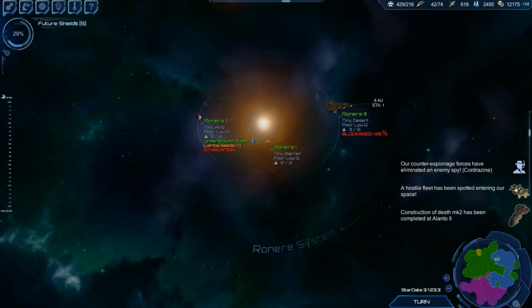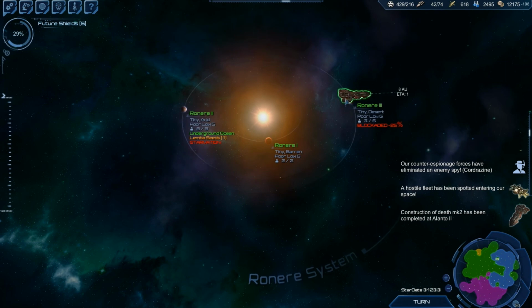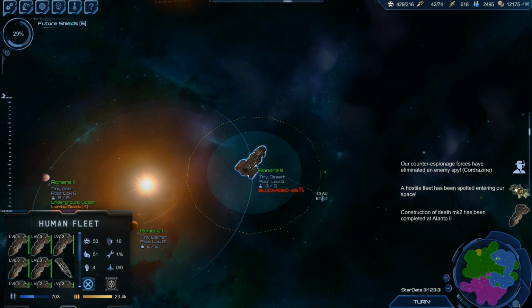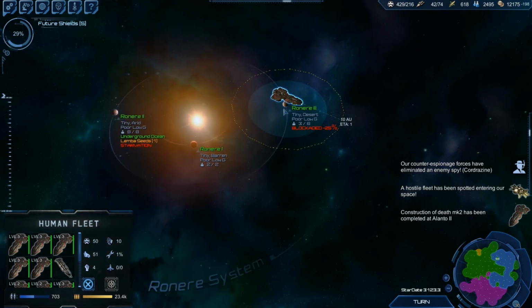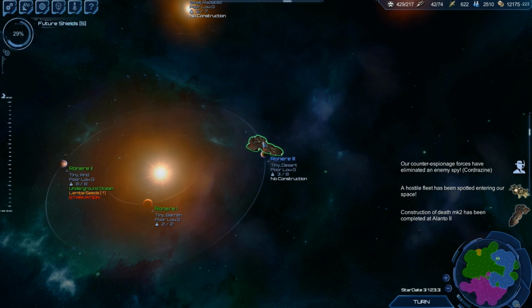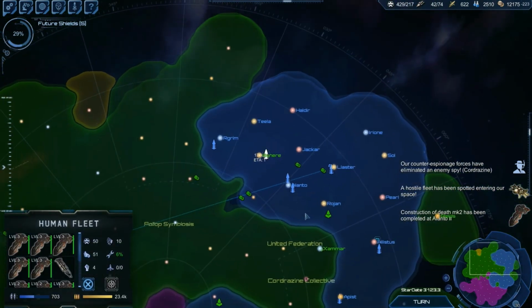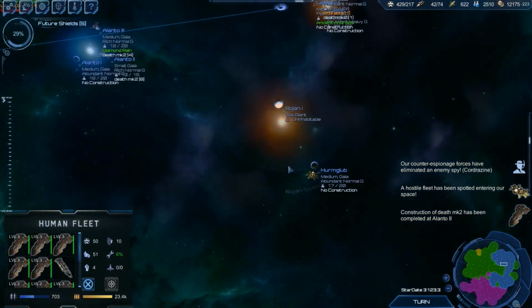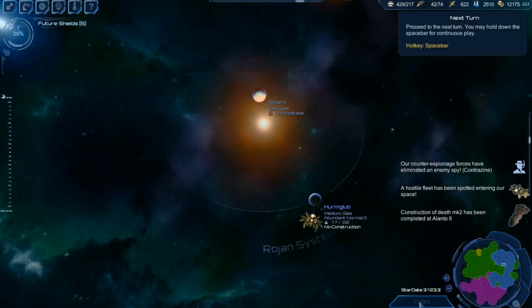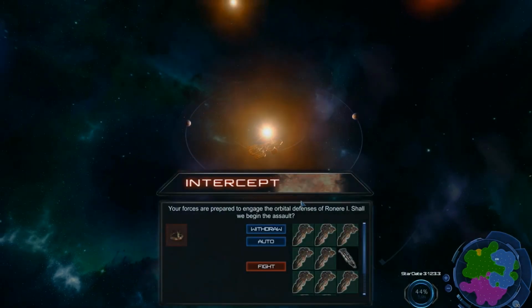That's great, but I need to click on the planet. Seriously? There we go. Hold on, there we go. What a pain. Okay, we're going there next. Alright, so they're going to hang around Rojan. They'll probably get more reinforcements. Okay, let's auto that.